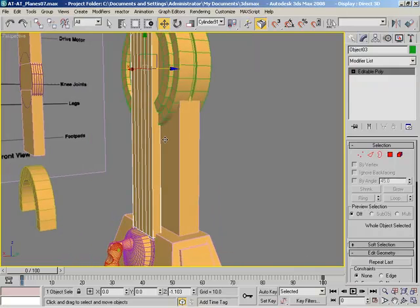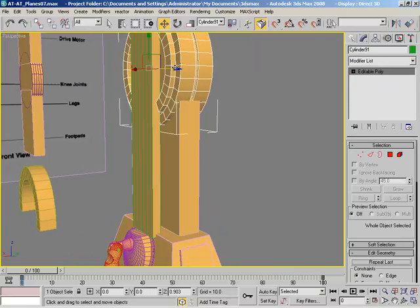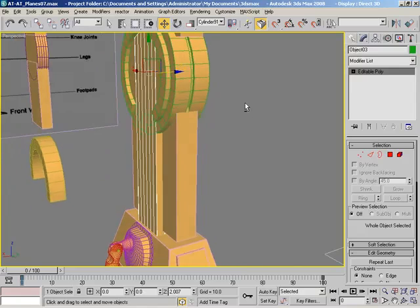Let's get out of sub-object mode for just a minute. Just push it off. Whoops, wrong one. Wrong guy. Grab you. Wrong one. Strike two. Strike. He survives on the third strike. There, just you go. Barely.